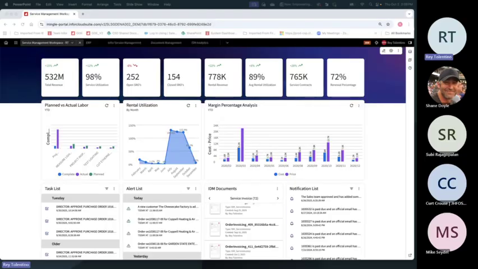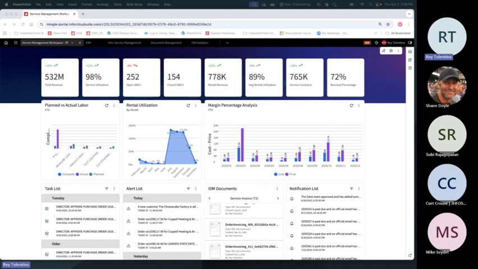Now, this is a cloud-based system, and I've logged into the application using my laptop, and you can see the URL address at the top. What we're looking at here is the landing page based on my profile as a user of the service management module. In my role as a service manager, or I could be an executive, this role-based workspace provides a personalized, efficient, data-rich working environment. It really is designed to help improve productivity, give you better decision making and enhanced collaboration within your enterprise so that you can drive operational excellence.